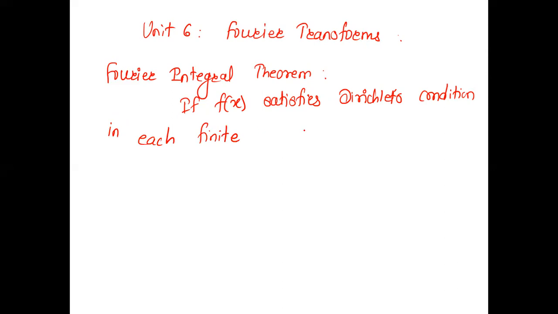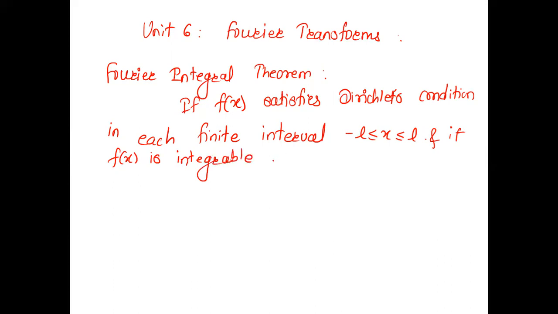3, right? In each finite interval, if f of x satisfies Dirichlet's conditions in each finite interval, minus L to L, whatever, it should be finite, it cannot be infinite. And if f of x is integrable in that interval, or in the interval minus infinity to infinity, wherever it is integrable, then Fourier integral theorem states that.